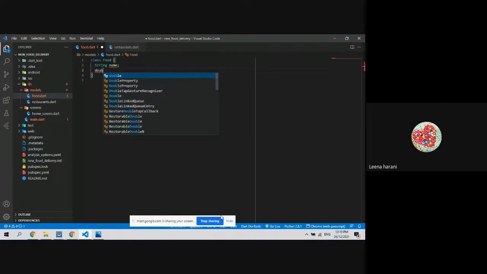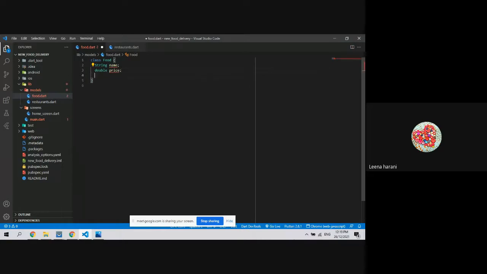So the price can be a double price. An integer means a single number like 3 and 4, and a double is 3.4 or 3.5, 4.5. That's the difference between integer and double.